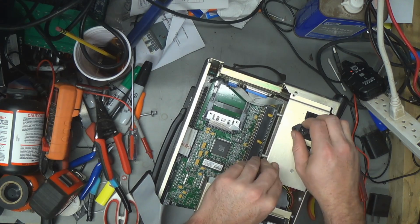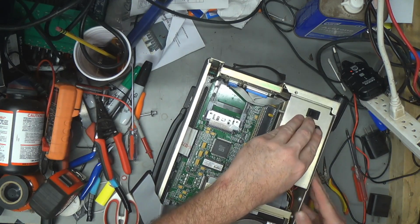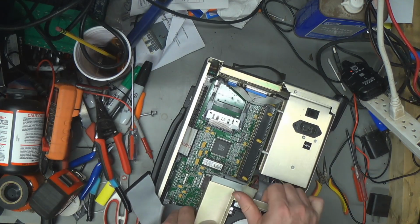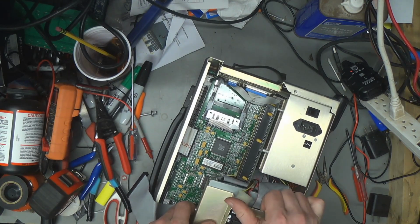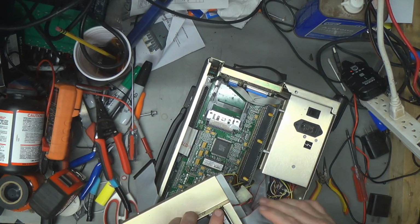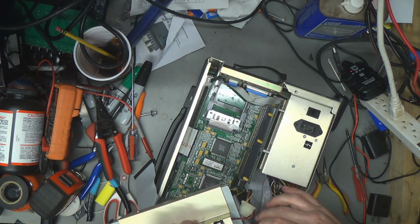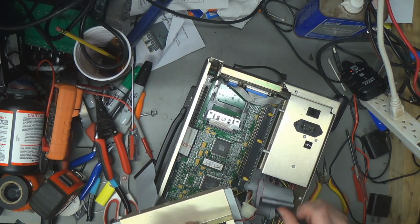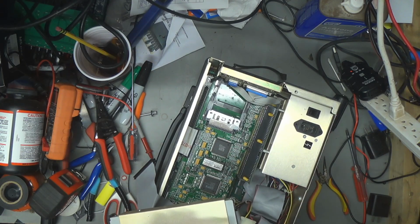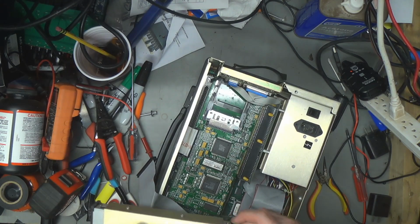Maybe the power supply comes out first. I don't know, it's trying to. This is so bizarre. Here we go. Maybe I just needed to take it loose. Loose. All right, hard drive. Floppy, CD-ROM.